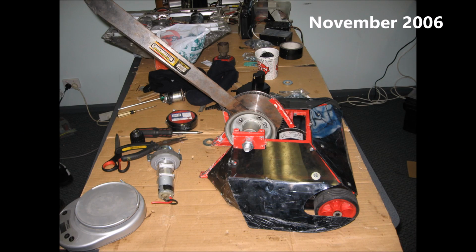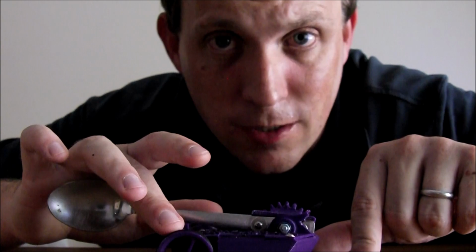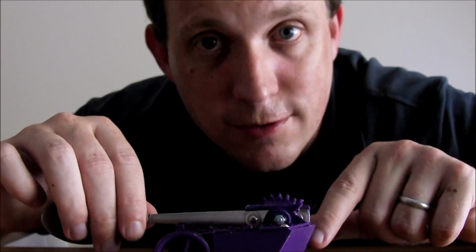And that particular robot got taken to India, where it won a competition. So it drove really well. It had a normal style wedge at the front with little claws out the front to try to grab the robots and stop the nose from lifting.